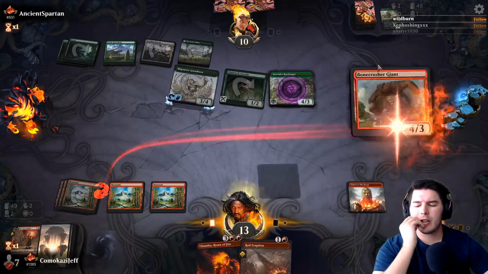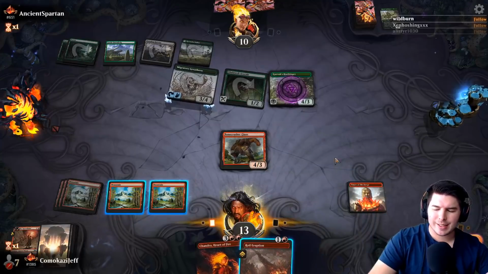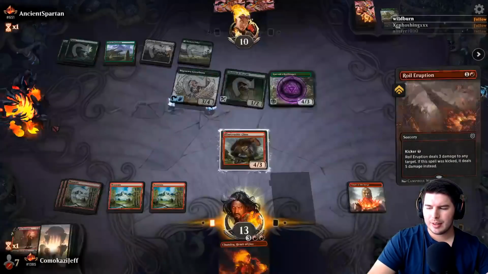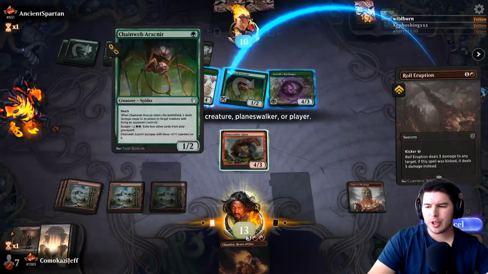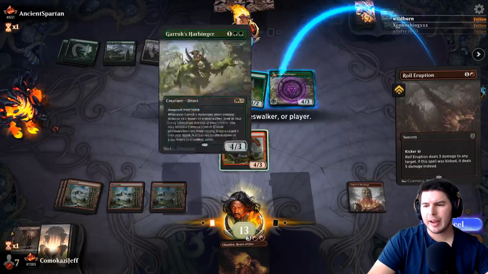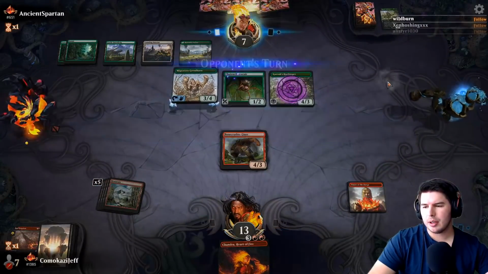First off, play Bone Crusher Giant. Man, Rolling Eruption is such a... I hate that this is sorcery speed. It's so annoying. You can kill Harbinger. That means that they probably won't attack as aggressively, and I kind of want them to. Let's just go ahead and throw this at face. Down to 7, pass the turn.